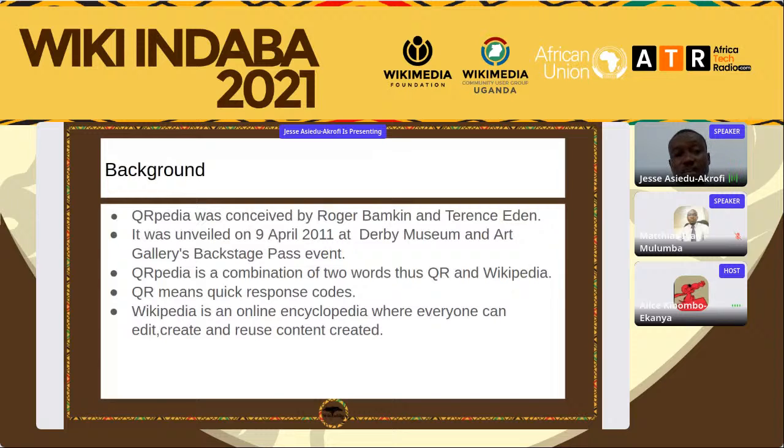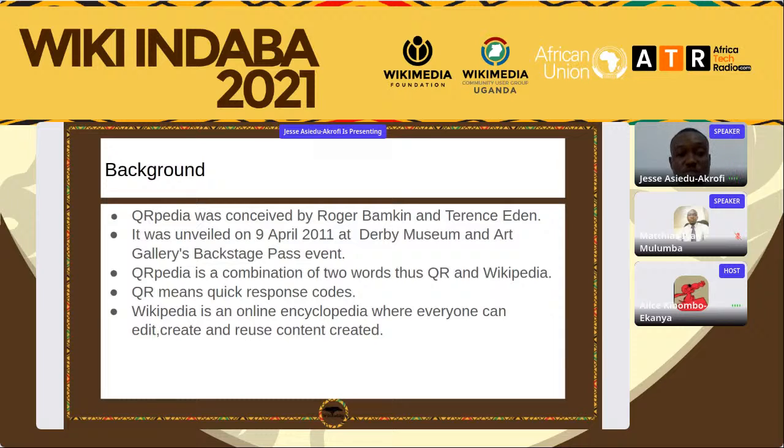So I would like to give a little bit of background concerning QRpedia and how it came about. QRpedia was conceived by Roger Bamkin, who is a volunteer, and Terence Eden, who was then a developer. They collaborated: one brought the idea, and one had the technical skills to bring it into existence.